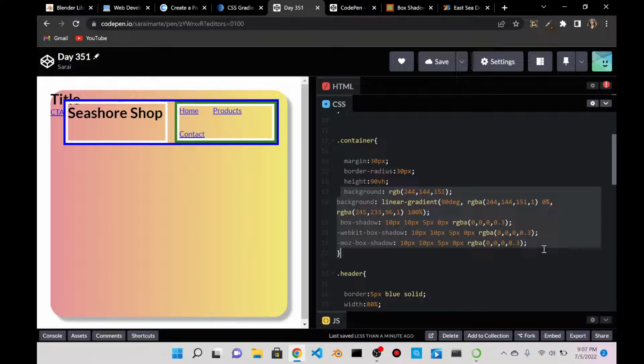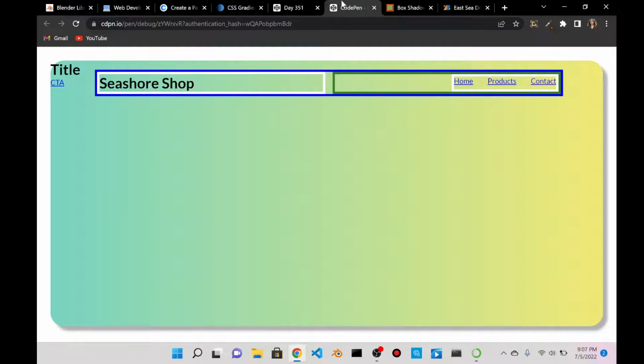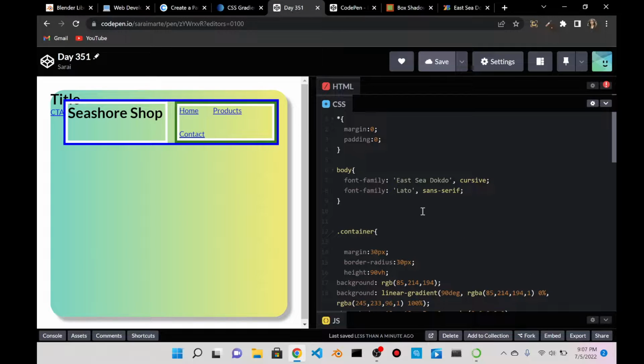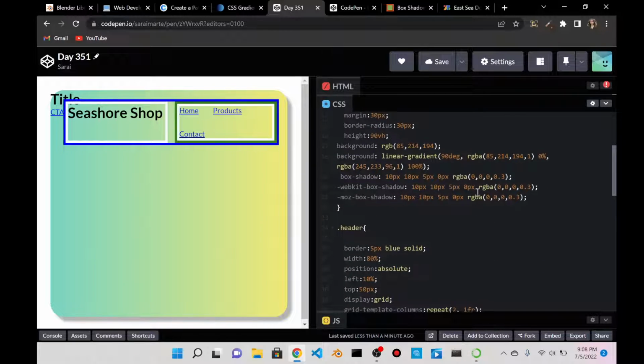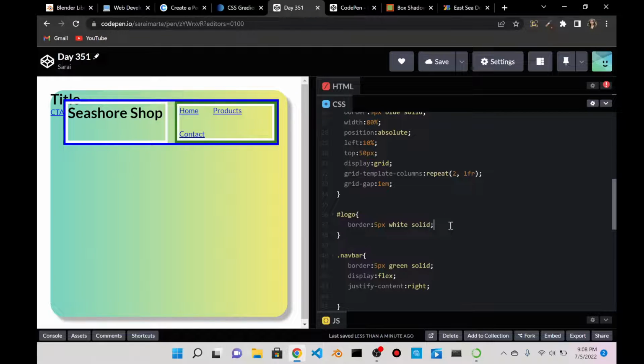Okay, let me copy this to clipboard, and where did I have it? Over here. Not the box shadow, just this. It's giving more seashore. But I don't like it. I like the other one better. Whatever, it's okay. Let's see, what was I going to do? Oh yeah, for the logo, I'm just going to change the color to white.